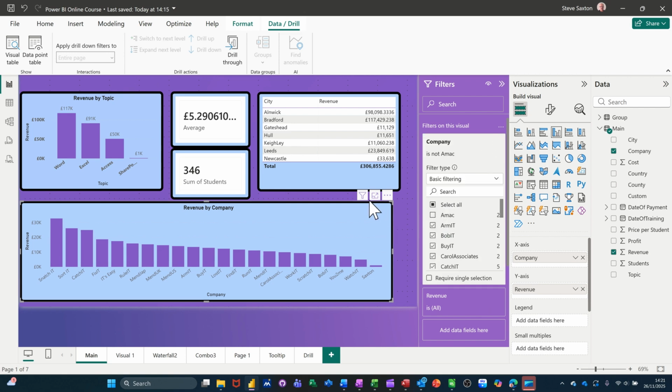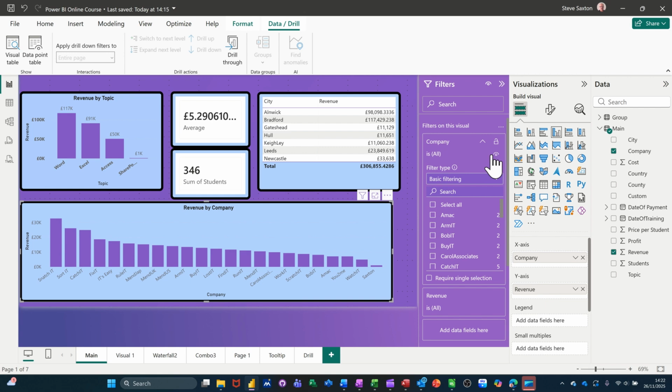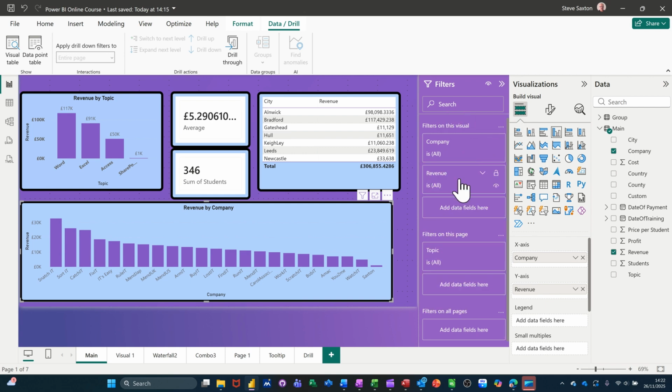And then that will say that there is a filter on that visual, which is not AMAC. And then you can clear these visual filters off by clicking on there. So that's off. Everything's back as normal, and you can collapse it down. So you can create all of these like so. You can also add data fields in here to filter by.